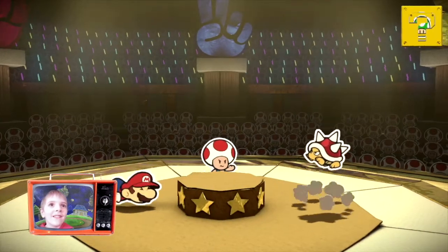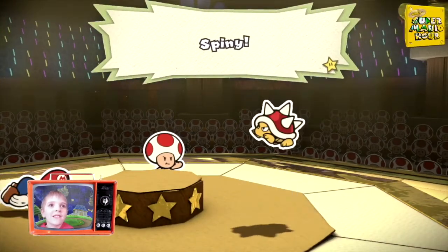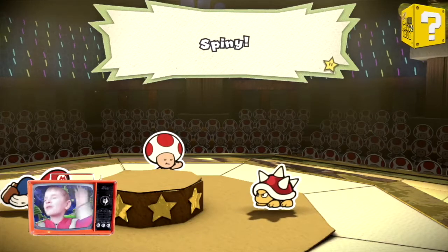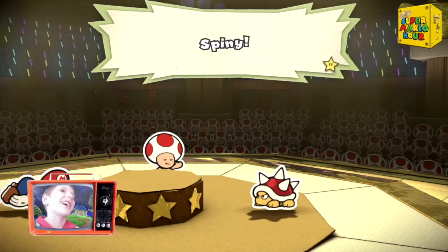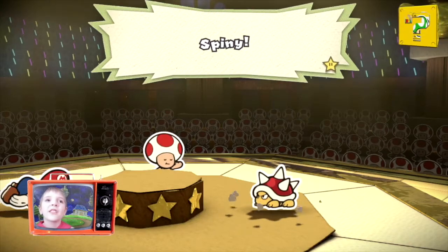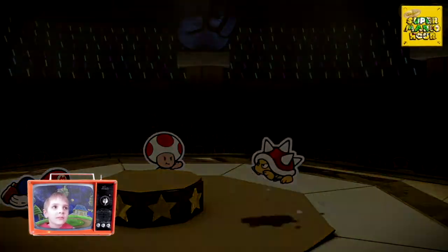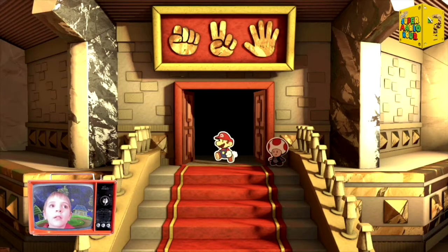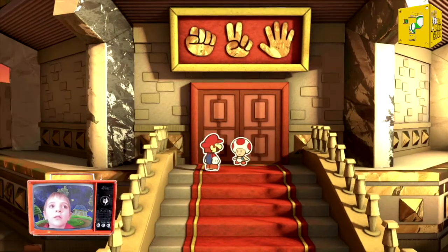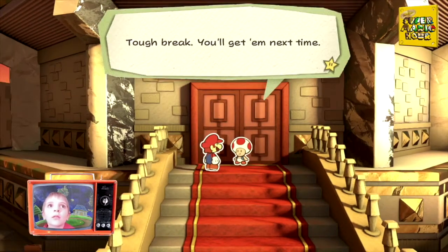Bro. Oh, he cut the paper. We lost the first round. We should have picked rock. Oh, the giant hand. I hate that giant claw. Oh, no. Well, okay, so this time we gave it a try. We gave it a shot. Why didn't it work? I don't know. Tough break. You'll get them next time.